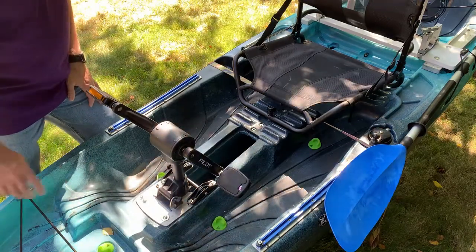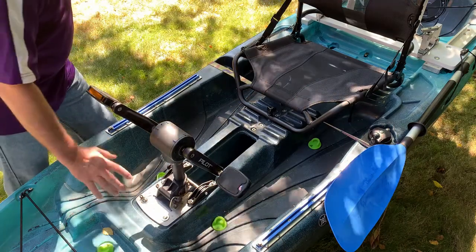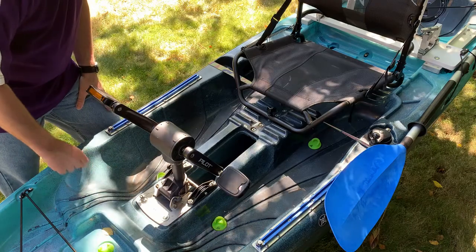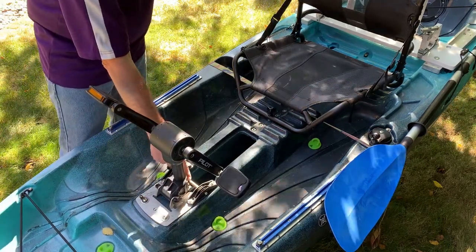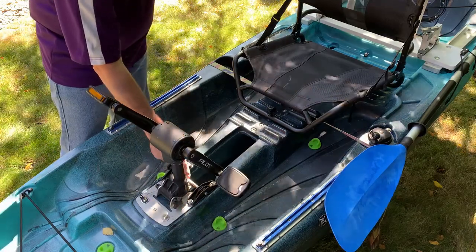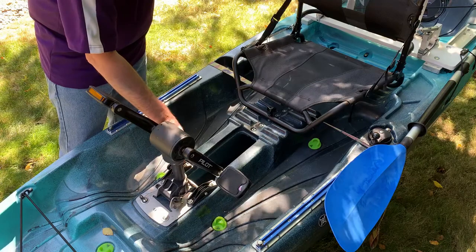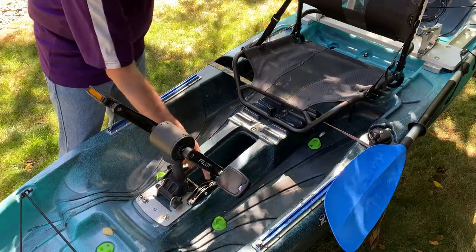So what will likely happen, I haven't done it yet, I don't know what will happen, but based on what I see in the design, my expectation is that a couple of things could happen. Either this pin will bend, which, if you've watched YouTube videos on the Crank 10, you've seen other people who've had a bent pin here. This shaft could bend, which would be really bad. Or these plastic pieces here would crack and break.